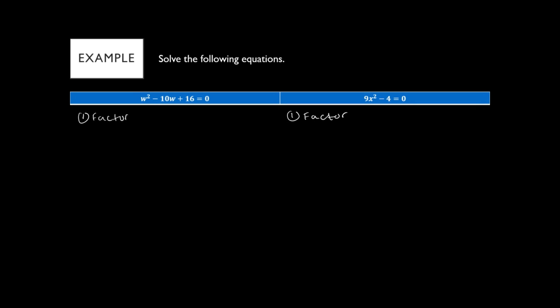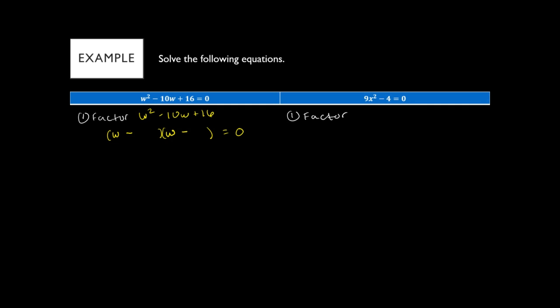So the first one, when I factor, then I'm going to get two sets of parentheses, and then it's going to be equal to 0, because I am factoring the w squared minus 10w plus 16 part. That's what I'm factoring and putting in my two sets of parentheses. So I know it has to be w times w in order to get w squared. And then I'm looking for two numbers that multiply to 16 and add to negative 10. And that will make up my other numbers. Now, since I'm multiplying to a positive and adding to a negative, both of the numbers have to be negative.